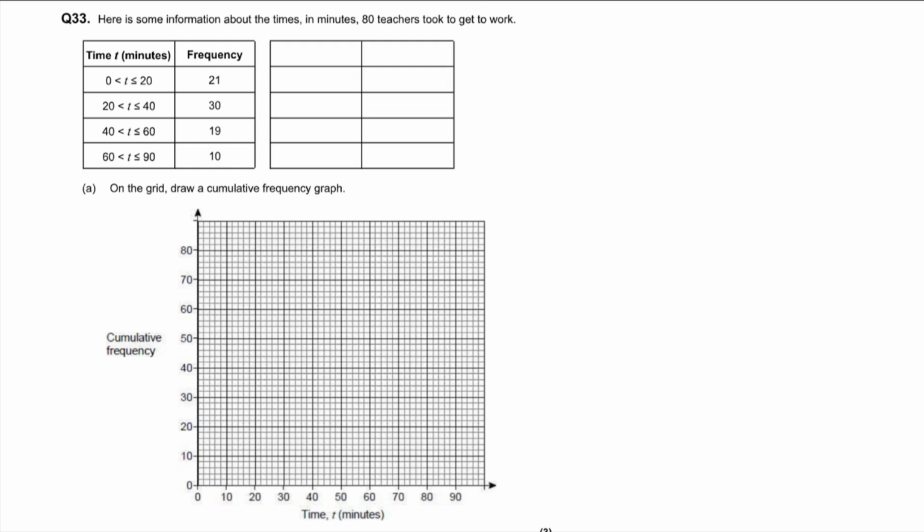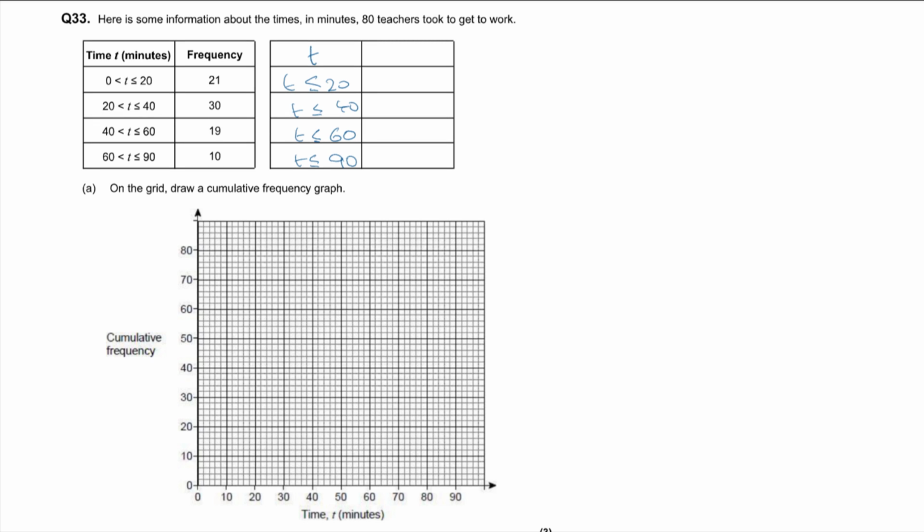Next up, we've got two columns here. Normally this first one is another way to write down t. Normally you write down the right hand limit here. Remember I was saying that we just use the upper hand limit for these. So normally if they give you two columns, they're expecting you to put that upper hand limit in.